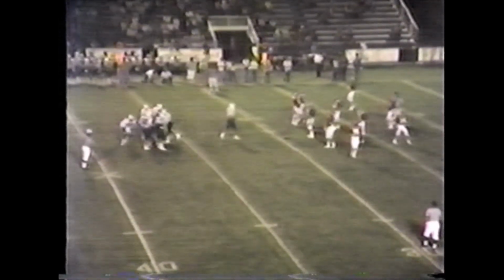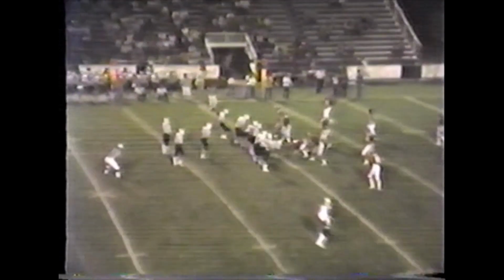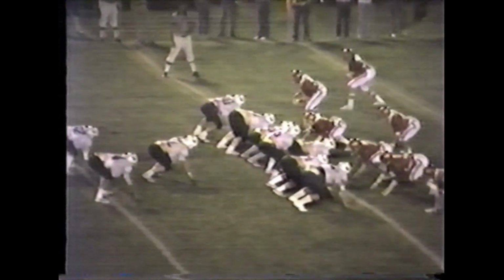Patterson back in at quarterback. Murray may decide to go for the ball or go for the 4th down, and they are. It's 4th down and 5. Murray County going to go for it at the Dalton 30. Murray to the line of scrimmage. Patterson got him in a wishbone. Catches him a 5-2. Patterson with the ball.